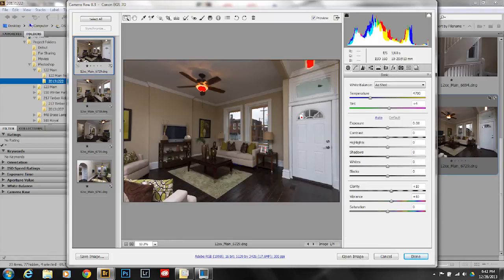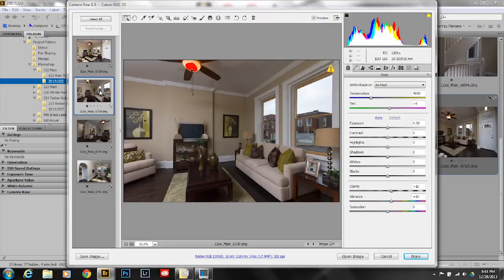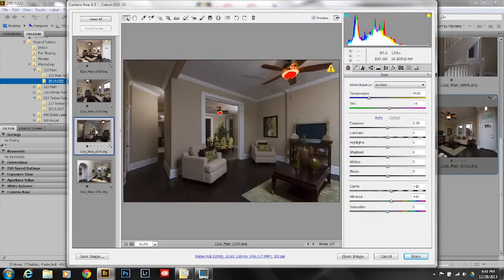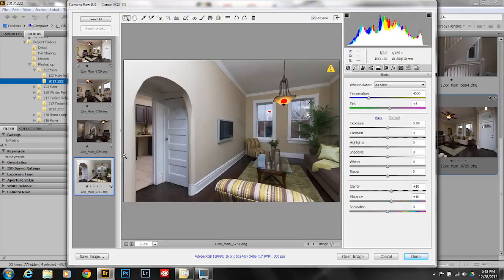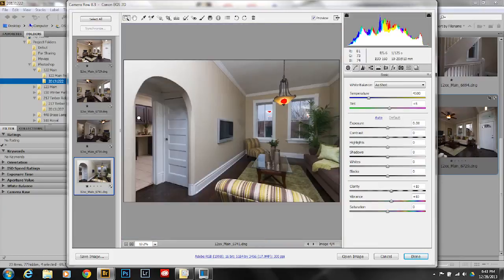So basically from this point, with one picture selected, you're going to go over to the general settings, and I hit auto, and I'm okay with that. And the other thing I check is the white balance. That was 47 something, 47. It's all about the same. I'm going to stay right there. So I'm going to be happy with that picture the way it is. And at this point, I forgot to do it earlier, but I'm going to check the cropping and the straightening on these others. And those all look pretty good. And those are all pretty straight, the way I like them. And Control 0.